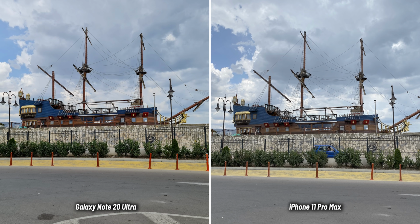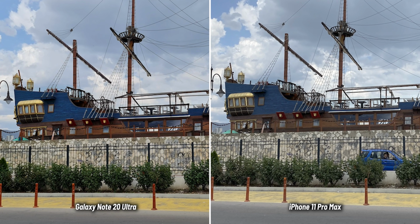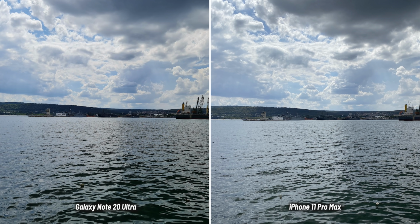And with scene 1, we already have our work cut out for ourselves. Details and dynamics are great, but you sit on it for a while and you will notice that the Note 20 Ultra photo is a bit more vibrant than the iPhone 11 Pro photo, where the colors are a bit more subdued. Moving on to scene 2.